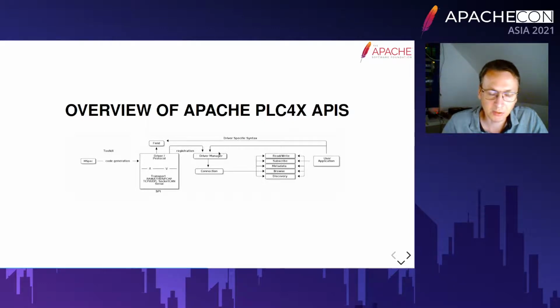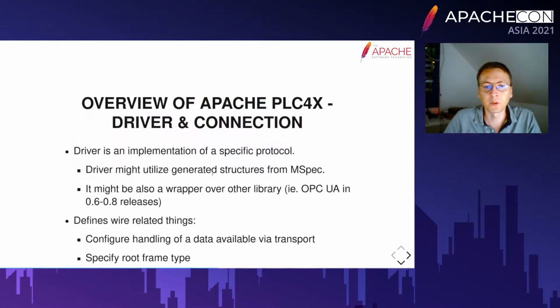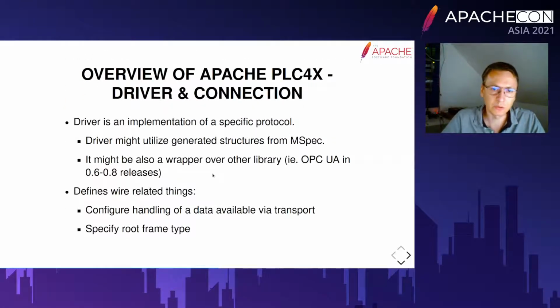We start by interacting with the driver manager, which allows us to obtain a connection to the hardware. A few important points. The driver is an implementation of a specific protocol, and it might utilize generated structures but does not have to. So it's possible to implement a wrapper using the Apache PLC4X APIs and use third-party libraries, and that was the case for the OPC-UA driver in our project for past releases.